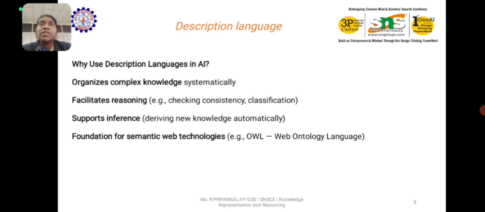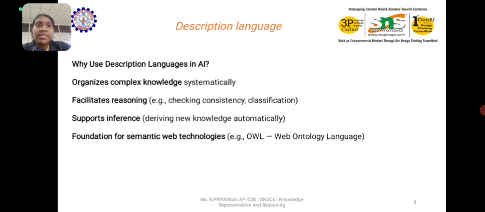Representing knowledge clearly means it helps us define things like people, objects, and relationships in a clear way. Avoiding confusion means every statement is given a clear meaning. And allow reasoning, what is that? AI can find new facts, facts being the data, new data from old ones by using some logic.